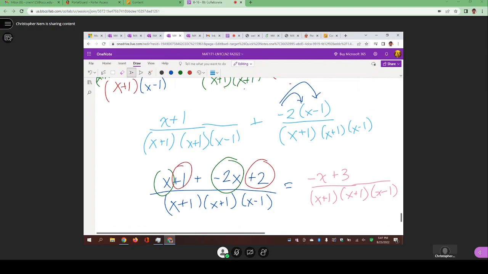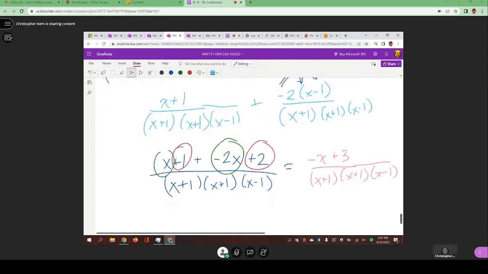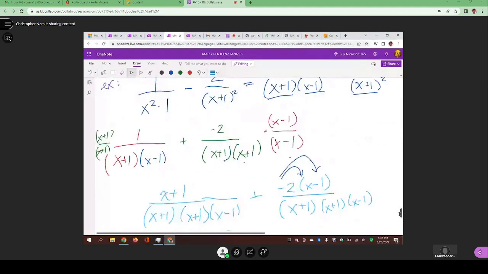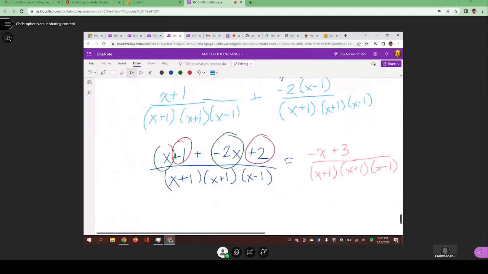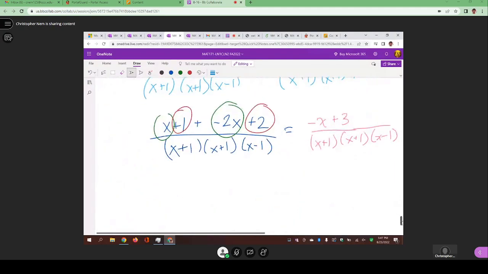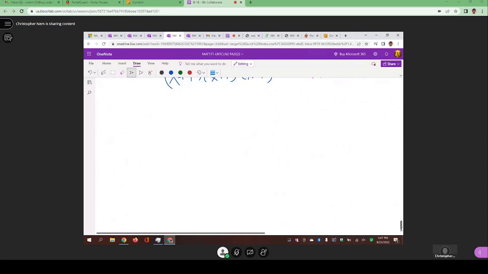So in this case, nothing still cancels out, thankfully. So that's how you do subtraction. This is how you do addition. But just be aware, you might have to cancel things out at the very end after you combine like terms. So moving on, we got two more things to talk about, and then we're done.